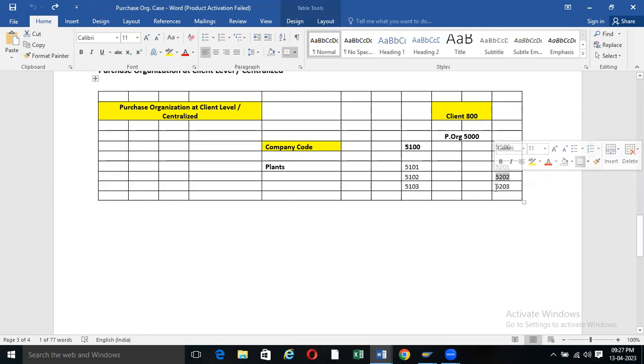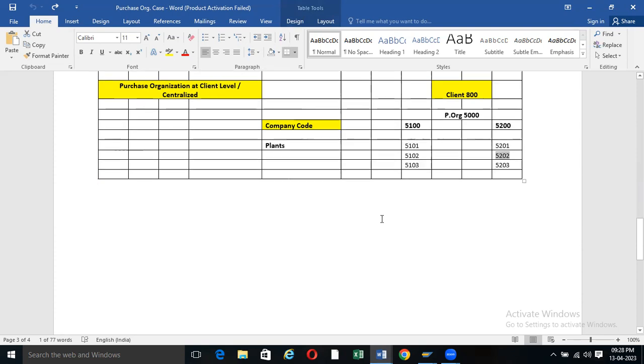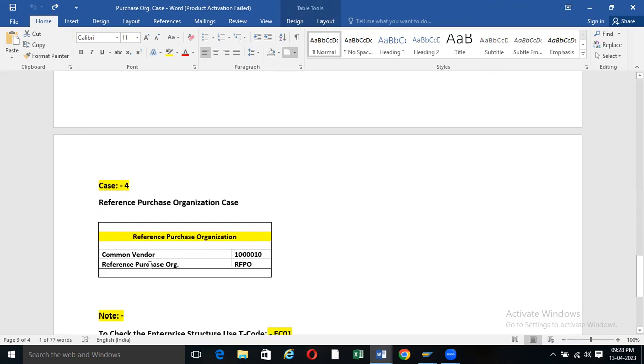So for that, the vendor gives a higher rate for this plant, and for this plant, they are quoting a different rate. To combine all these and procure the material for all 3 plants in a single shot, we create a reference purchasing organization in the definition part.